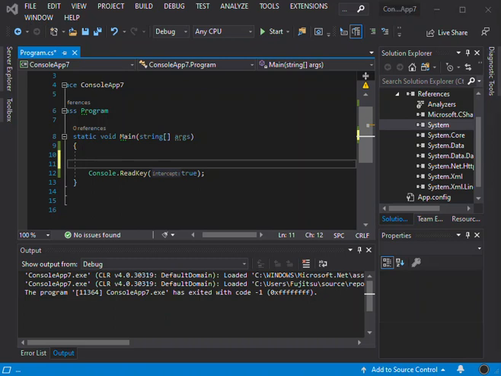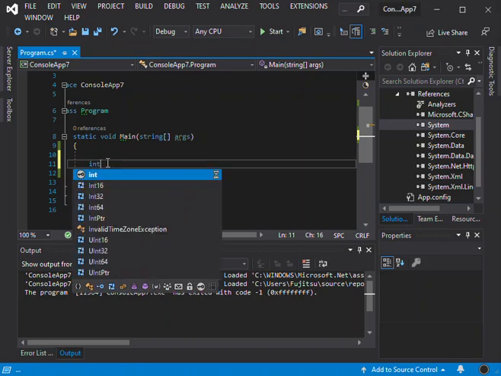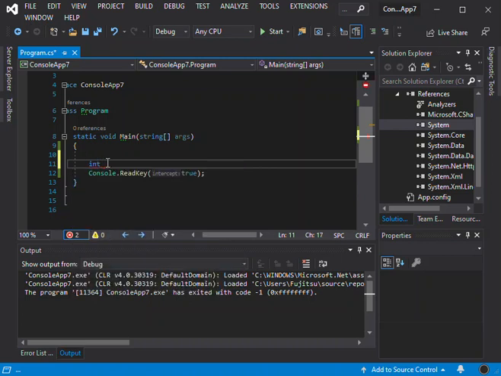For example, an int stores integer values or whole numbers without decimals, both the negative and the positive ones. And double stores floating point numbers with decimals, such as 19.99 or minus 19.99, and the char stores a single character, such as A or B, but the char or character values are surrounded by just a single quote.